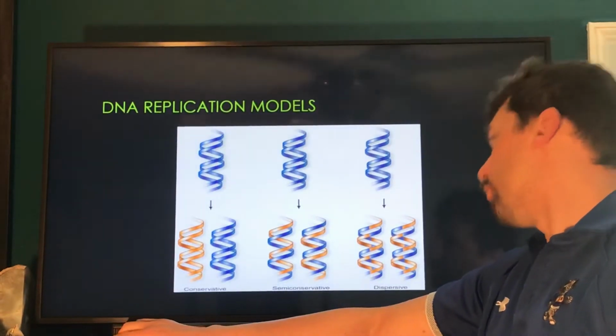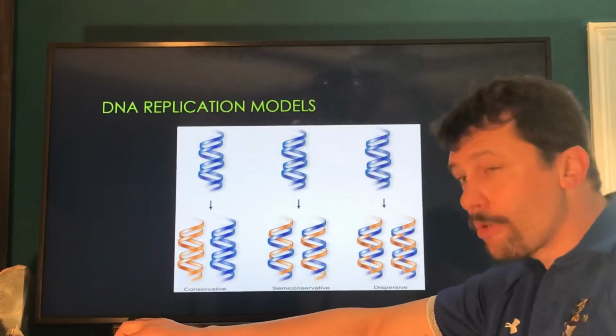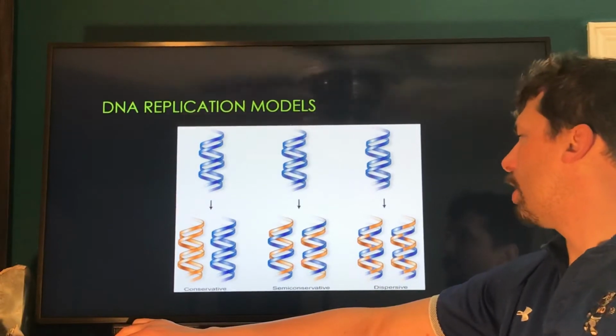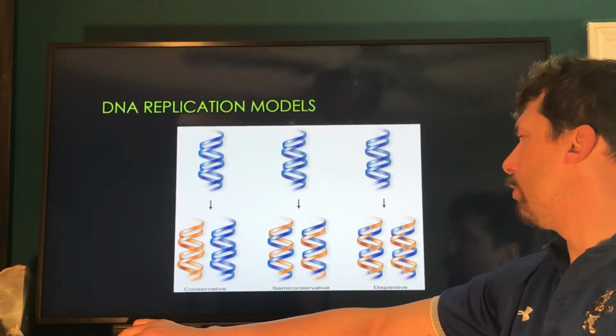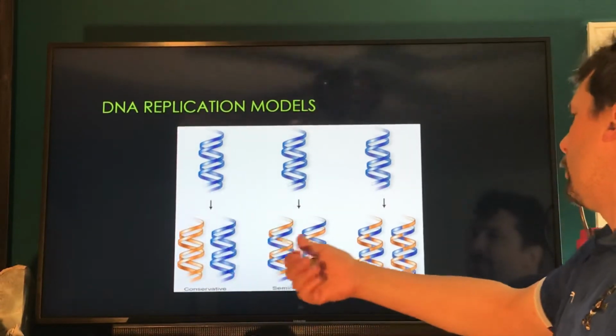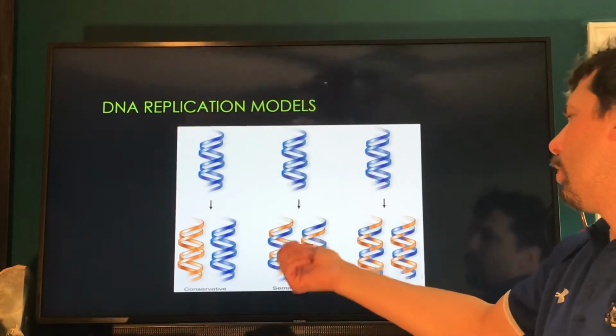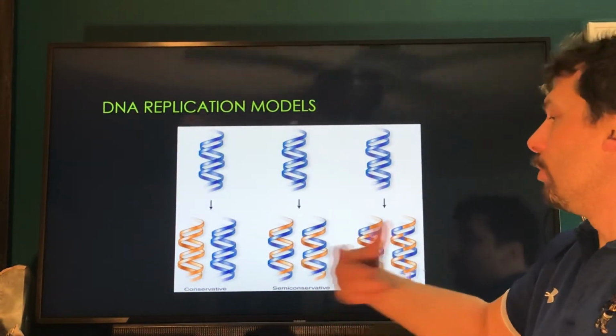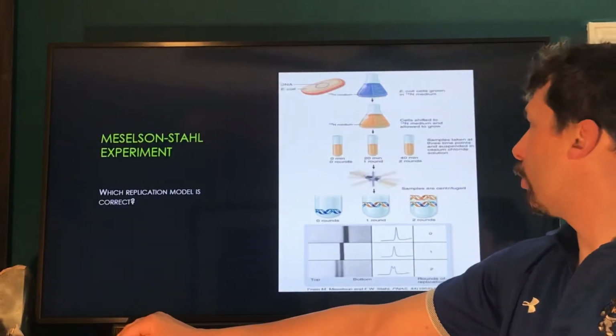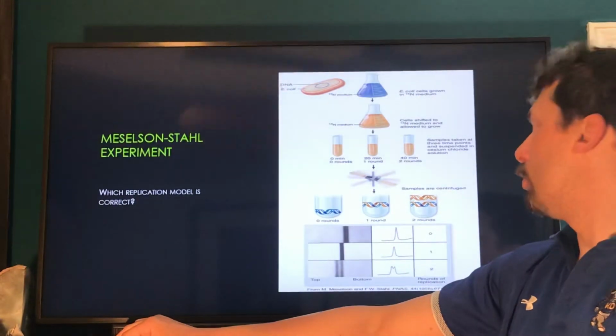All right. As far as the replication models, you guys already wrote about this. That was one of your Pitt Bio assignments, was to talk about which model of replication is the right one. There's the conservative model, the semi-conservative, and the dispersive. And I think we all know that the semi-conservative model is the one that we should be looking at, and that was based on the Meselson-Stahl experiment, which we understand how this works.